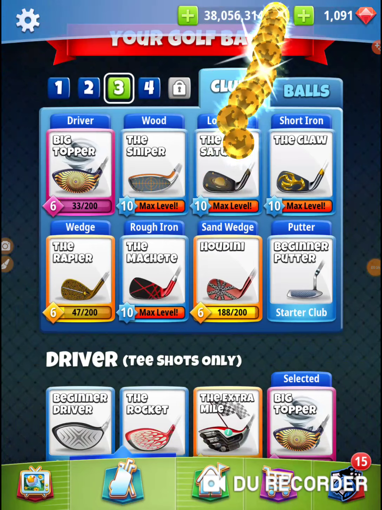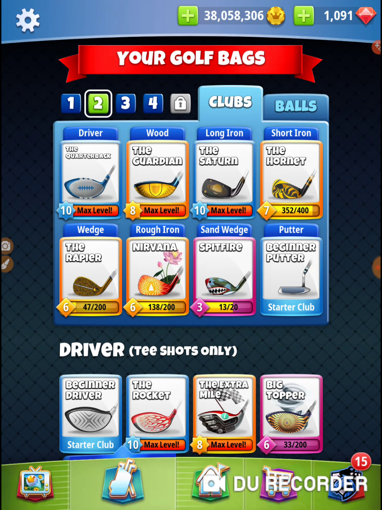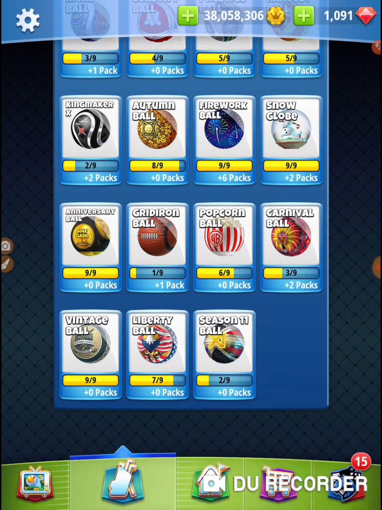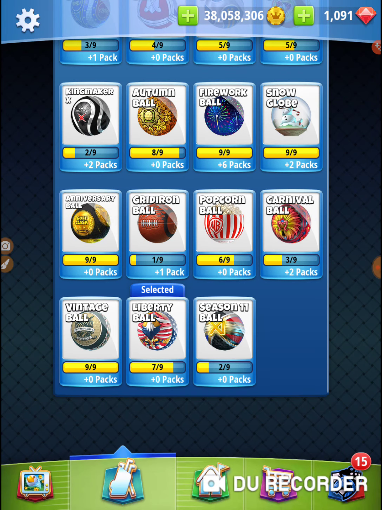All right, I'm on hole number 9 of the Celtic Cup tournament. I'm in the weekend round of the rookie division. Hole number 9. I'm taking my number 2 bag. I'm taking my number 4 bag. I'm trying to lay up with a quarterback, drive the green with my big dog. And to get that done, I'm going to use a Liberty ball. I'm going to use a 5-power ball.